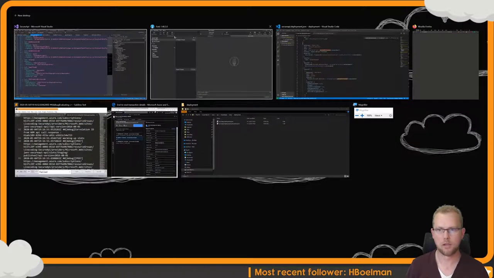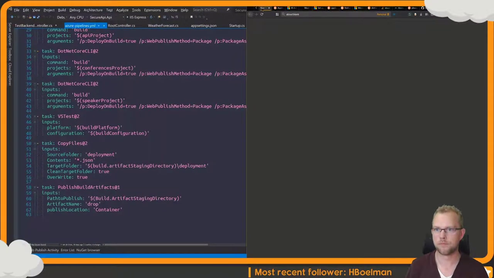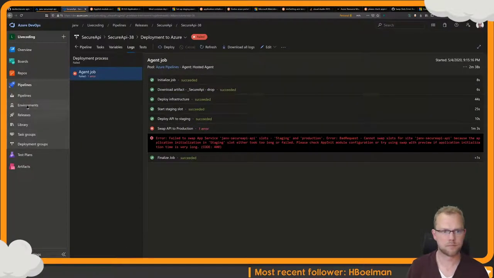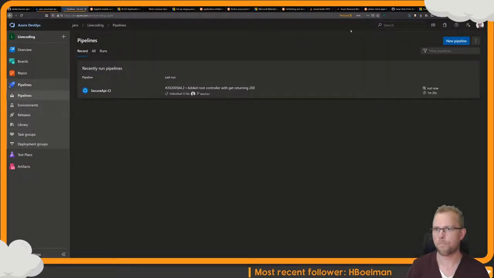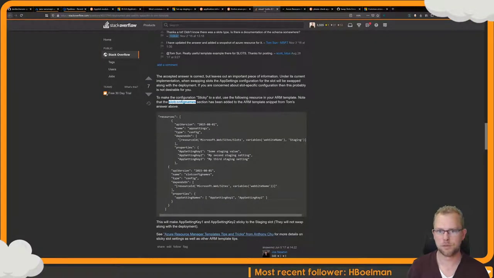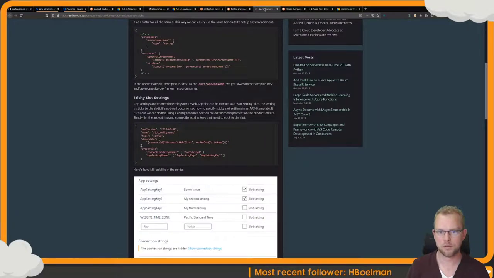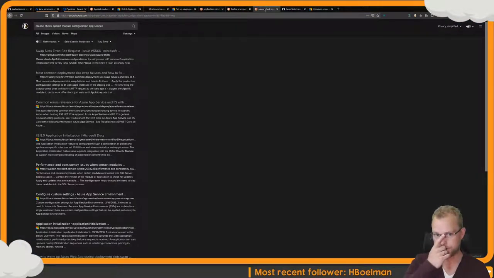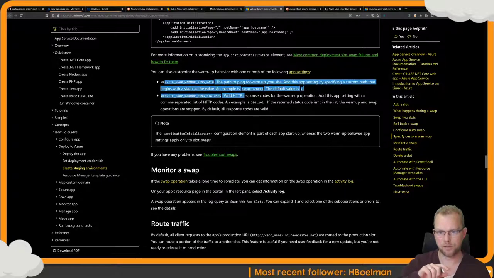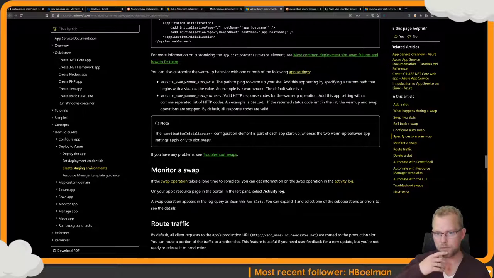Minimize it. Let's see what stuff is doing. So there's, make this a bit bigger. I don't need this one anymore. This one, no. We can rewatch this if necessary. Setting up staging. Yes, this is the stuff we're doing. So I've added these variables in the app settings. I want to keep this one open.